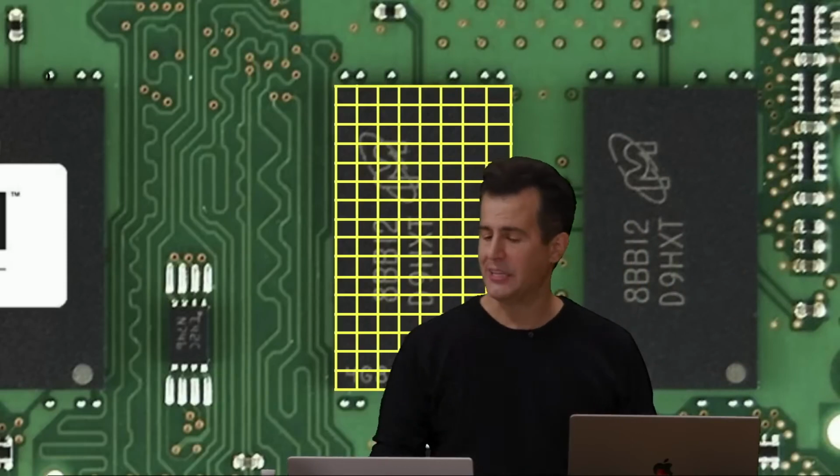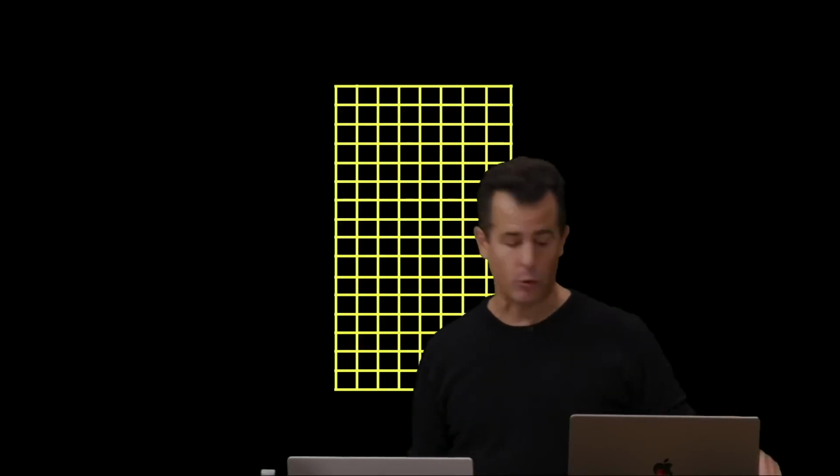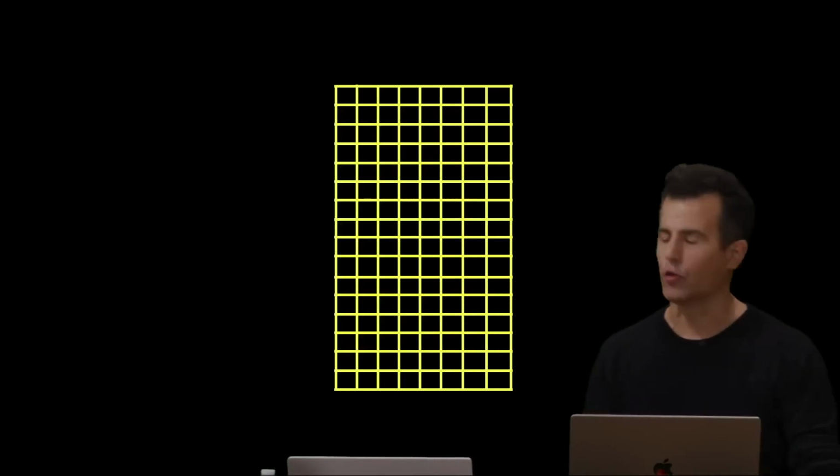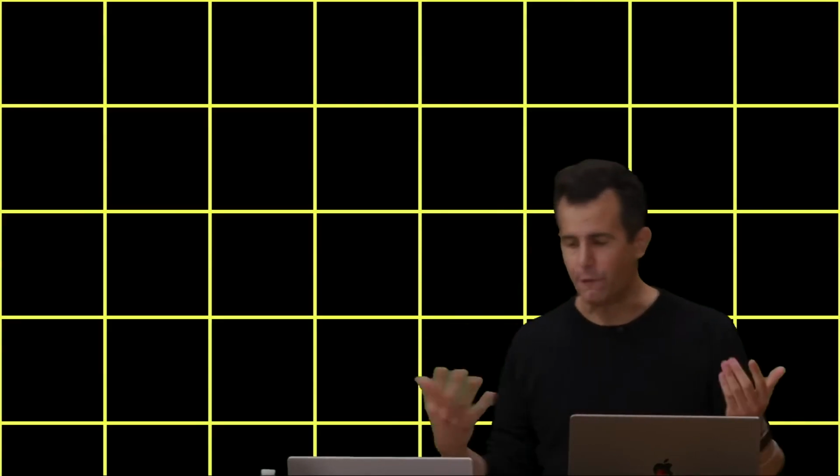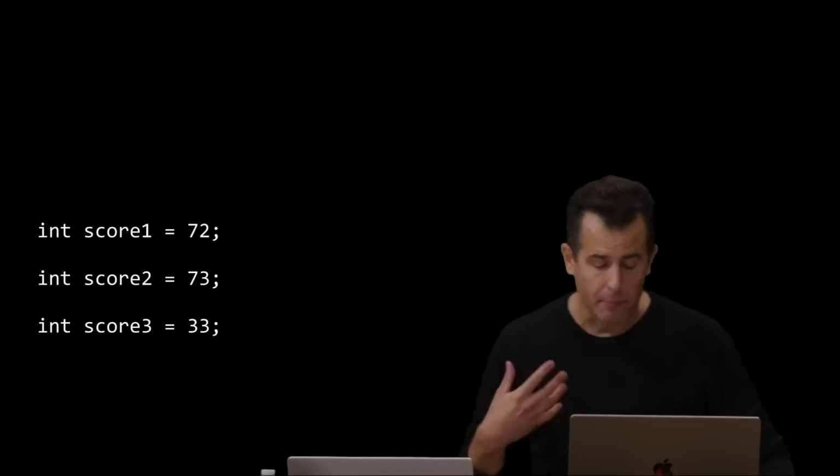Now, we don't need to keep looking at these circuit boards. We can abstract it away, as we often do. And let's go ahead and zoom in on this grid just to consider some very specific variables. So let me zoom in. And now I see fewer but larger boxes on the screen, each of which, again, represents a byte. And now let me propose that we play with some actual code.